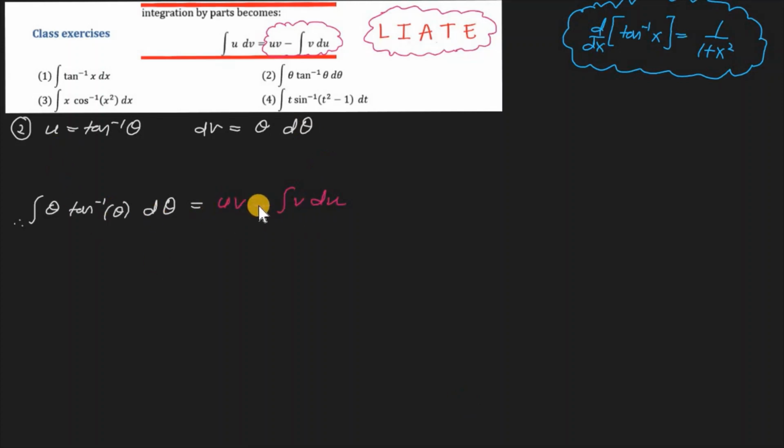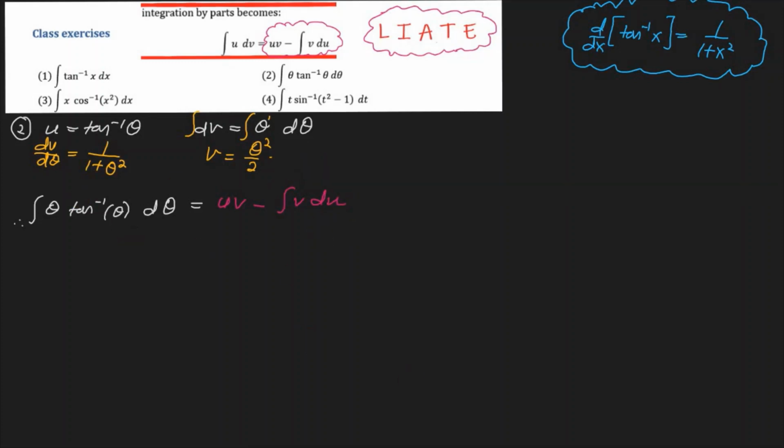And then to replace into uv minus the integral of v du, we need to differentiate this portion with respect to theta. We need to have a formula list. This is the formula list given to us in our Math 3 formula list. So let me put 1 plus, and our variable is theta. And then for this portion, we integrate both sides. Integrating theta with respect to d theta gives theta to the power 1 plus 1, which is theta squared on 2. Don't put the c just yet, we put this c later on.